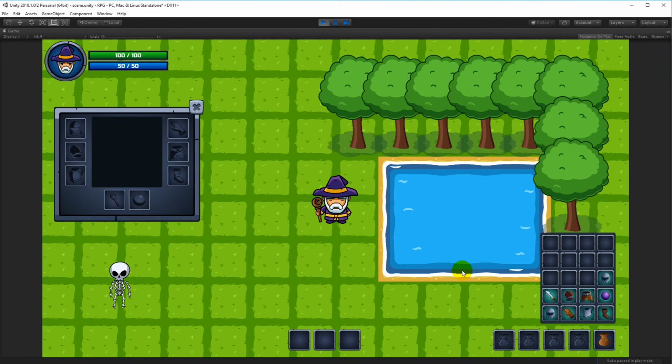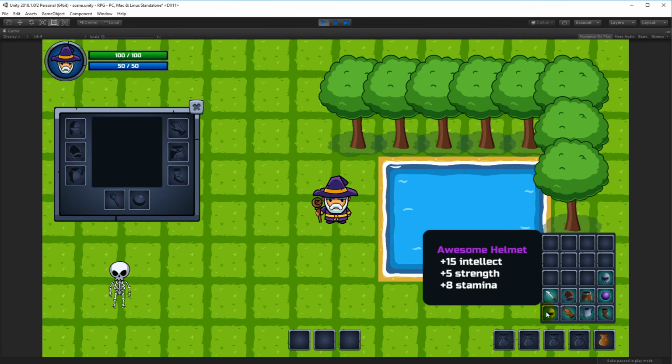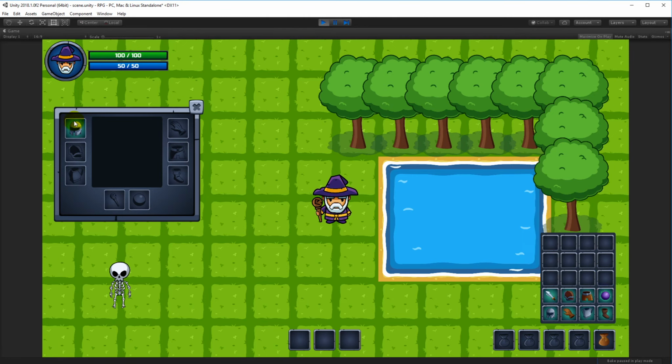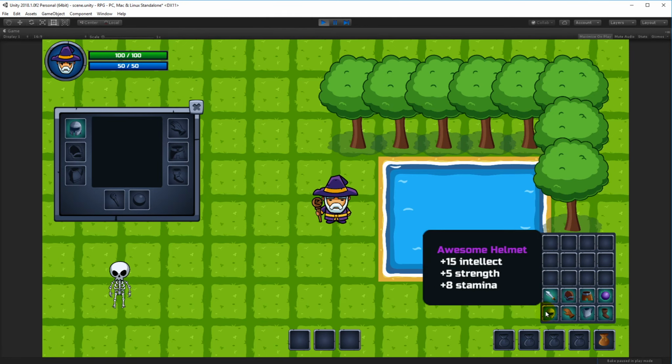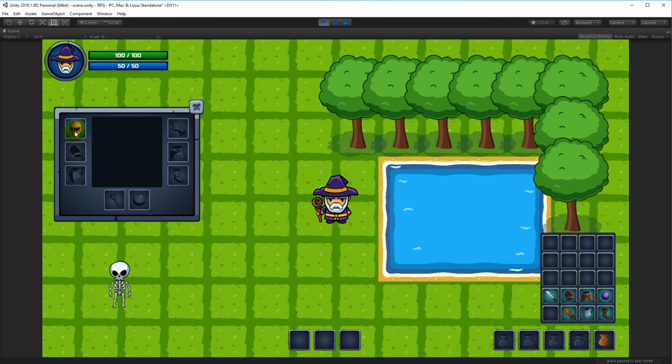So if I play this spawn, there's two helmets. I have a great and an awesome helmet. I right click on great. It's right there. This one is awesome. I right click and it disappears. And I don't know which one this is, right? It should be the latest one I equipped.